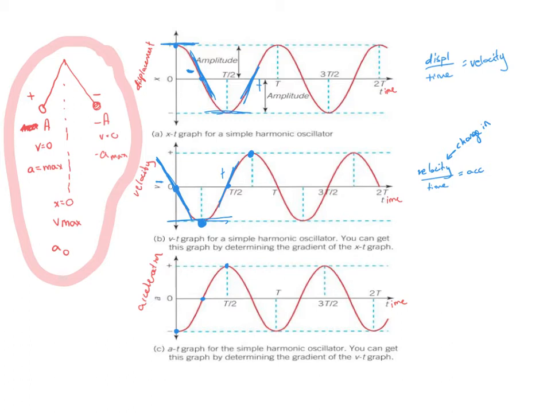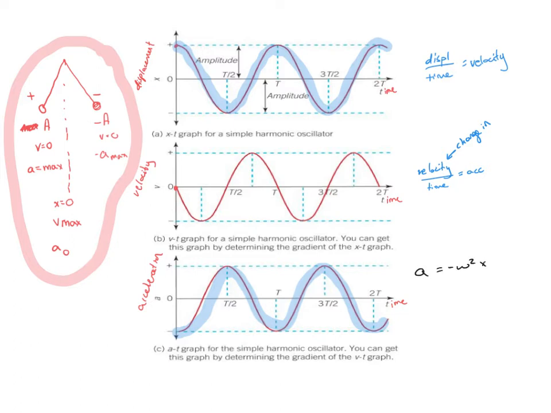There's another key feature that you might have noticed from two of the graphs actually, this one. So this is the displacement time graph, and this is the acceleration time graph. It's like a flipped version of each other. And if you remember, that's because it comes from the fact that we have a is equal to minus omega squared x. In other words, acceleration is directly proportional to minus x, which means that it's just simply the same wave but flipped the other way around, so in the opposite direction.